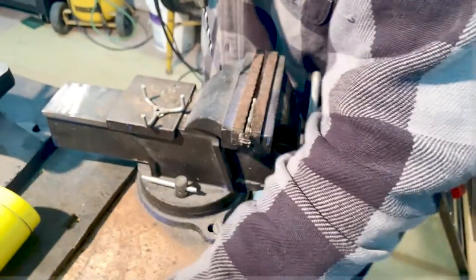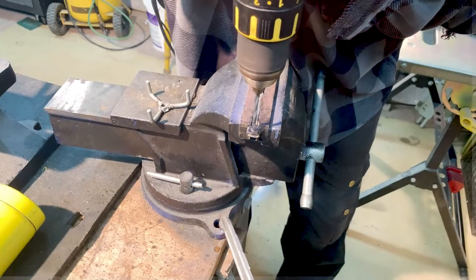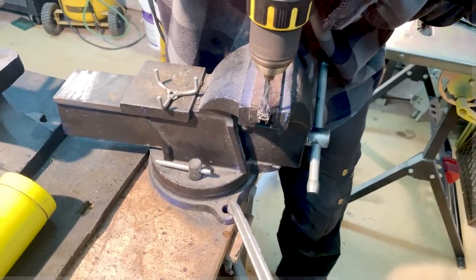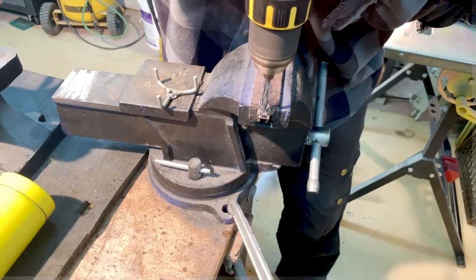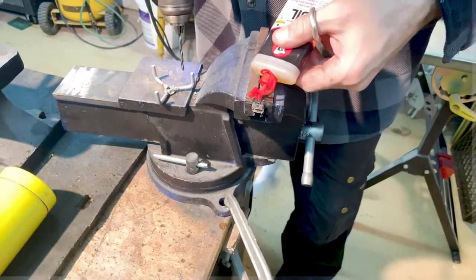Now it's in the vise, a little oil in there to keep it cool. High speed on the drill, moderate pressure. A little bit of patience, get through this. This is real time. More oil for good measure.